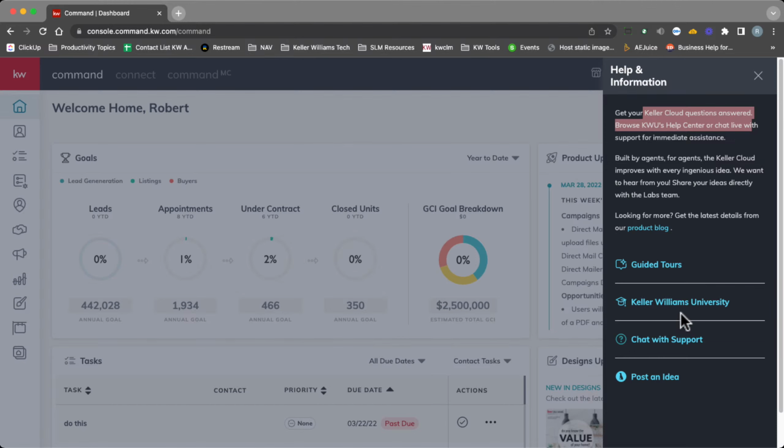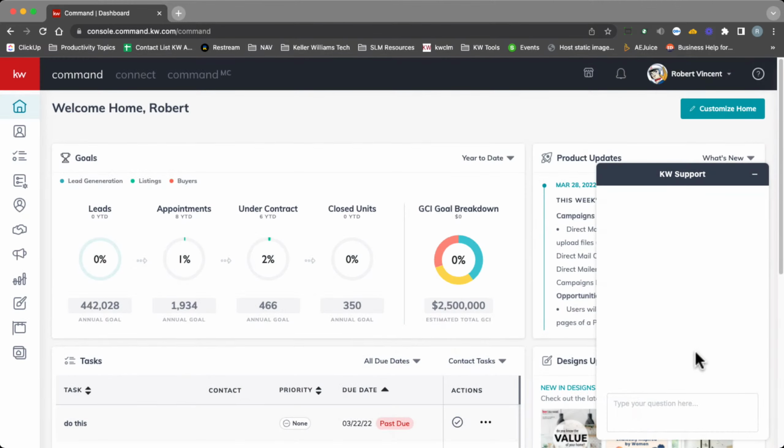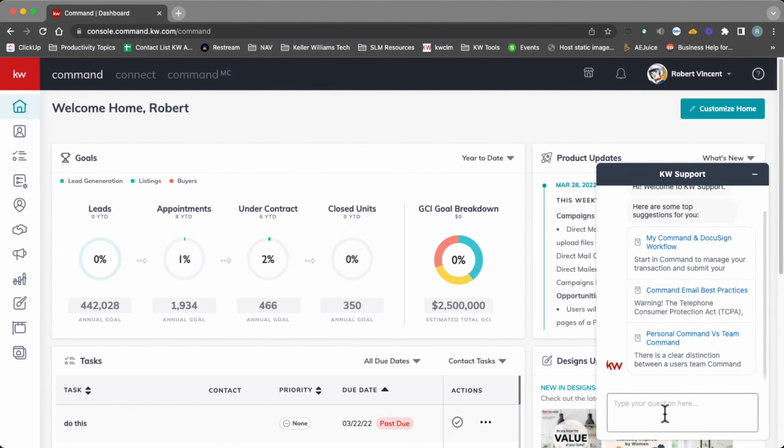There's guided tours, Keller Williams University, and the most important one down here at the bottom, chat with support. Chatting with support is the fastest way to talk directly with support agents down in Texas. When you chat with support, there's some suggestions based on where you are in the program. So yes, it knows where you are in the program.